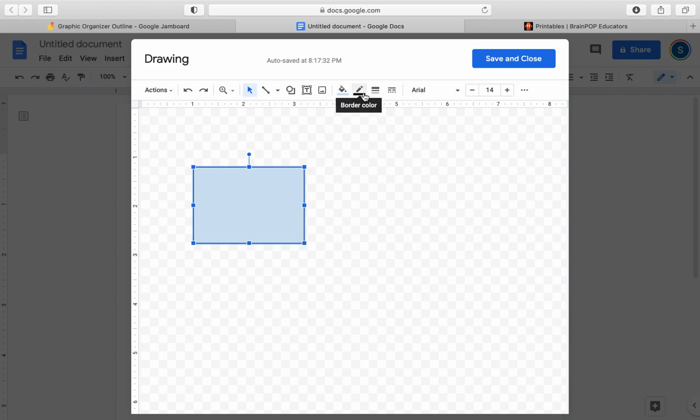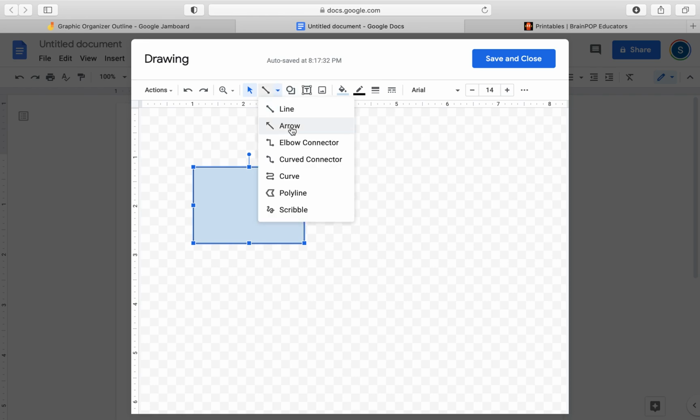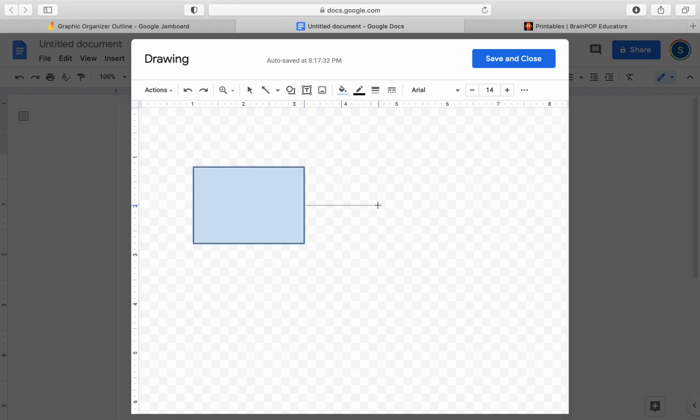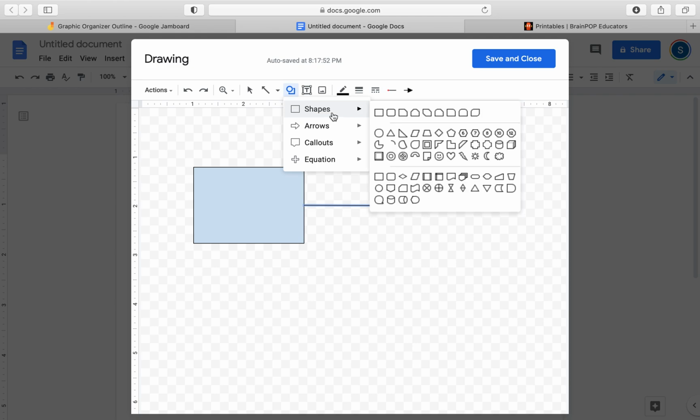You can change the border color, the border width, the border dash, change the font, and then you can add arrows or connectors and all these different types of lines to add in another box or another shape, depending on what kind of graphic organizer you would like.